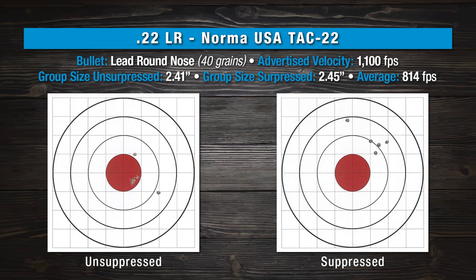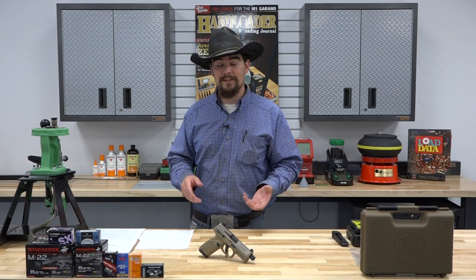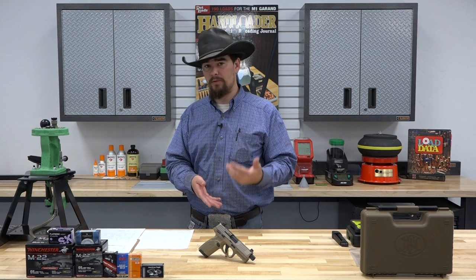So rolling along to the next target that we shot here, we used Norma USA TAC 22, the 40 grain lead round nose. And all of this was completely subsonic, so this is a subsonic ammunition in that short 4.6 inch barrel, which is really good to know. And the standard deviations and extreme spreads on this ammunition were not fantastic, but unsuppressed we got a 2.41 inch group, 3 into 0.41 inches, and then suppressed we got a 2.45 inch group.